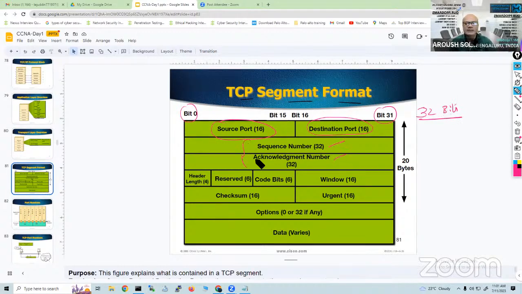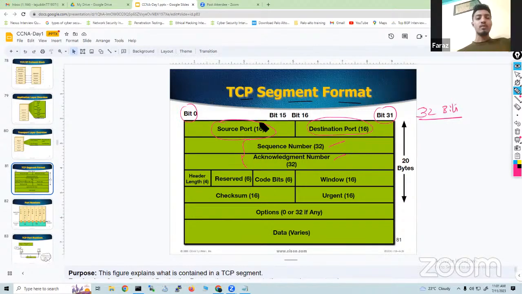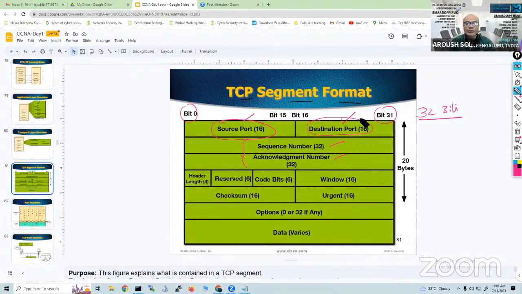The segment has a source port and a destination port. We shall discuss more details here: header length, reserved, code bits, windowing, checksum, urgent bits. These all things we shall discuss now. Okay.